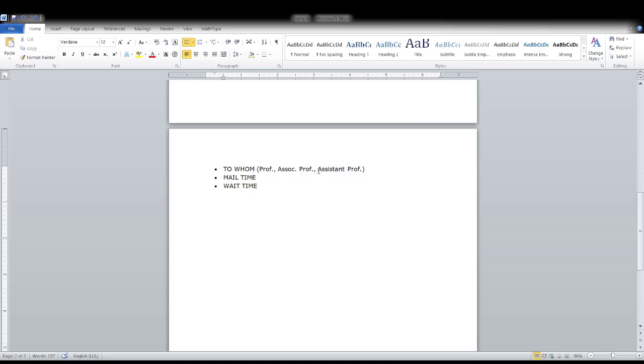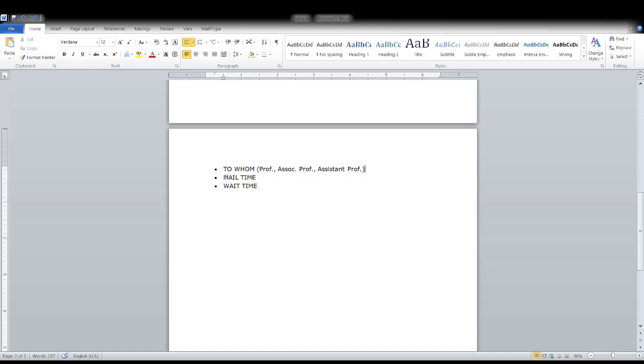So you have to think about whom you are writing the email to, because that's an important parameter. Let's say you're applying for a scholarship and you have written an email to an assistant professor. Sometimes the assistant professor may not have the power or authority to accept a scholarship student. So that is also an important parameter you should keep in mind. You have to think accordingly, and mainly the research interest matters. Either he can be a professor or an assistant professor, but you should focus more on the research field.